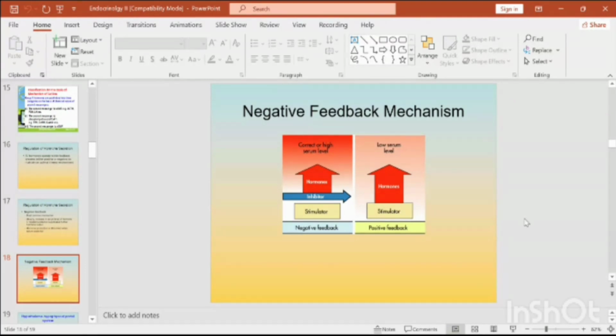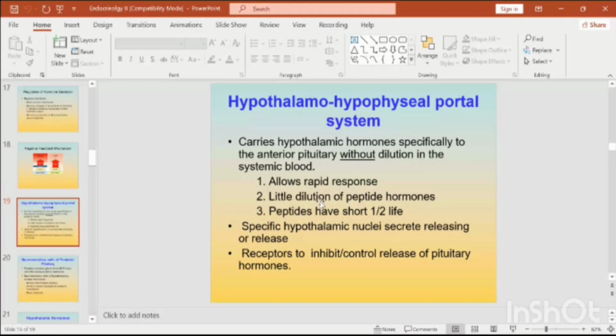This is simply a diagrammatic representation which correlates the two of them: once the level goes high, the hormone will be released, and once the sugar level goes down, the hormone will be inhibited, and that's how the system functions. Another system is what we call the positive feedback system, where the substance being controlled, once it goes high, will continue to go high without being inhibited.